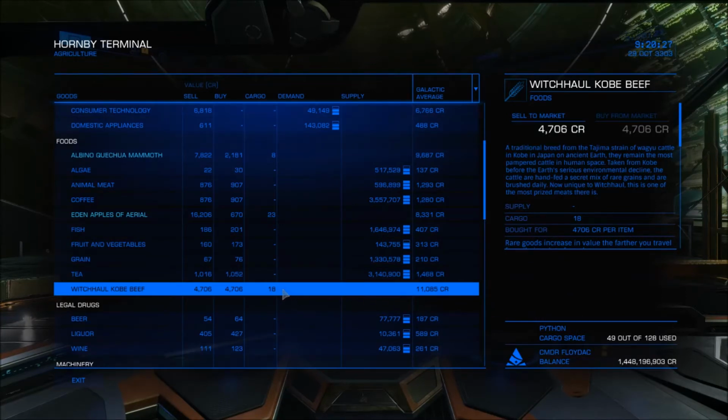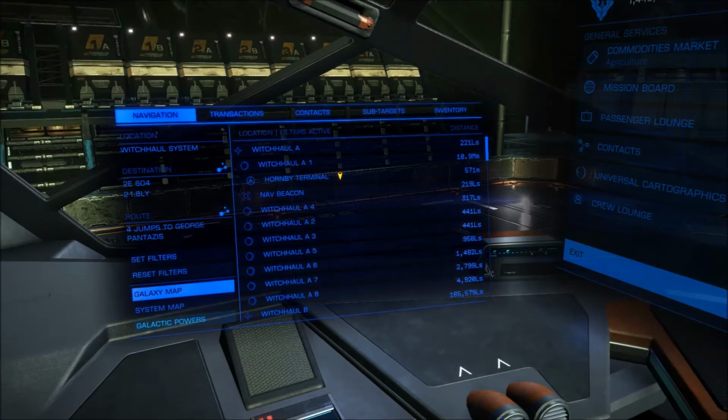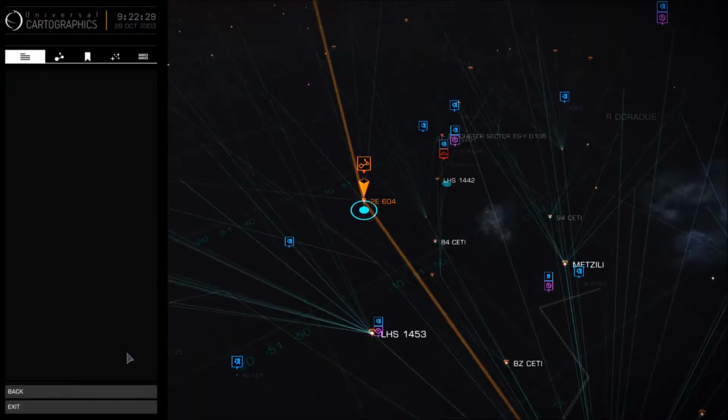So they've been increased. They haven't been nerfed. They seem to have been buffed. How much are we paying per ton for those? 4,706. Right, so let's move on to the next station.